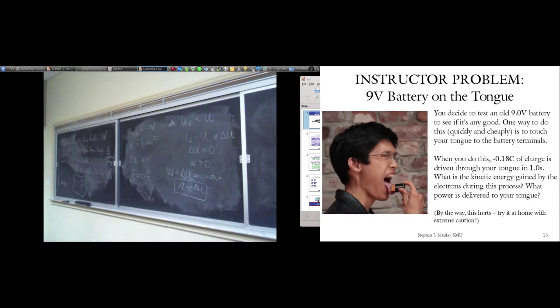You're probably not going to end your life by touching your tongue to a 9-volt battery, although if you do try this at home, do be careful. It's going to feel weird. It's going to taste very metallic, and that's not just the metal. The current running through your tongue will affect your sense of taste a little bit. It's sort of sending messages to the brain that aren't real. And it's going to burn. You won't be able to leave it there for more than maybe half a second or so. It hurts, okay? But it's a great way, I wonder if this 9-volt battery is any good.